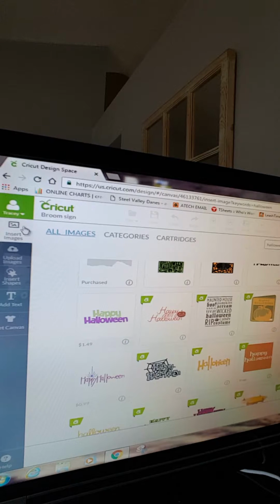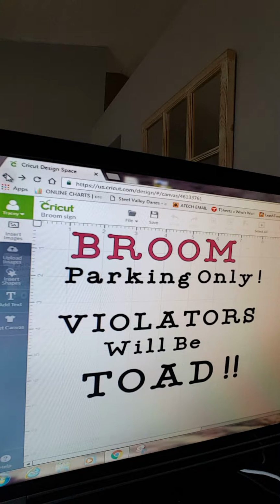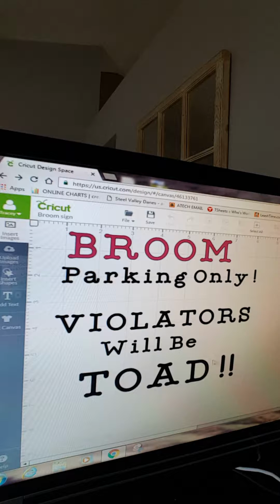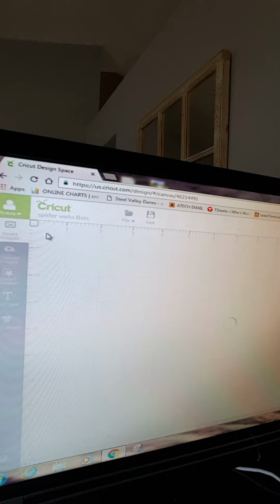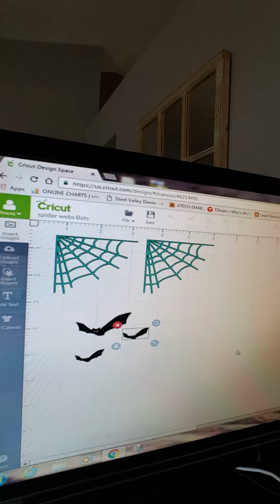And I am going to now go back to File, because this was just my lettering, which I have all done already. So another thing, I'm going to go back to My Projects. I'm going to go in, because I labeled something else as spider and bats. So here it is. There was a spider on here, but I'm all done with it.